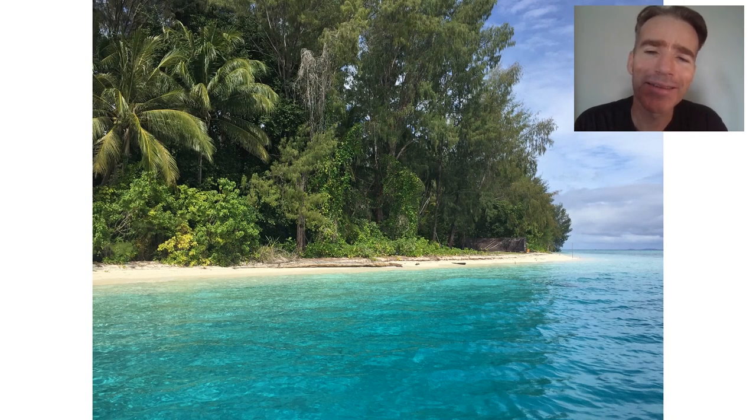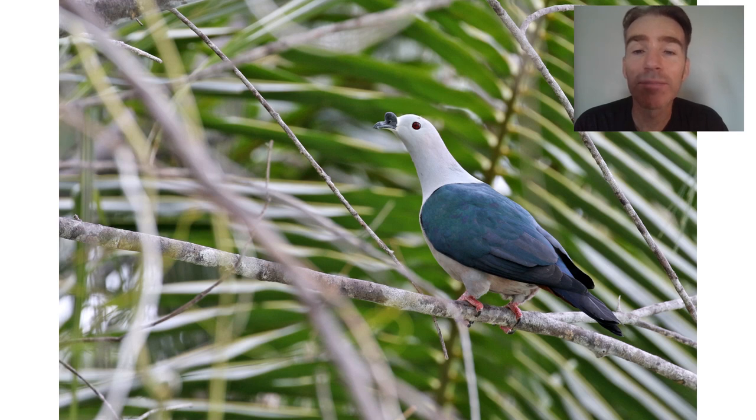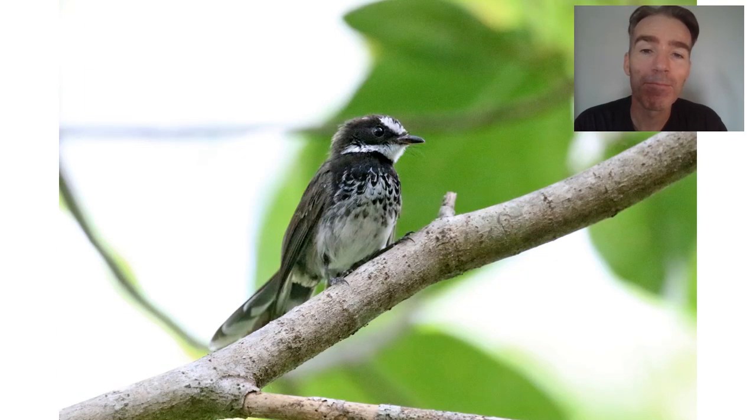It's a really beautiful paradise island with white sand and crystal-clear turquoise waters. We do a wet landing, take our shoes off, and walk around the outside of the island looking for the beach kingfisher — a really beautiful bird. Inside the forest, though it's quite tangly, we find most target species including the spice imperial pigeon with its distinctive knob on the bill, the olive honeyeater, the Moluccan starling, and the Arafura fantail — all super tramp species.